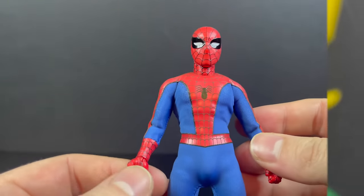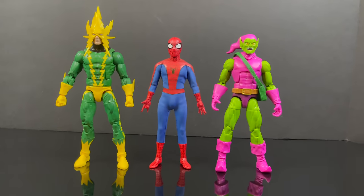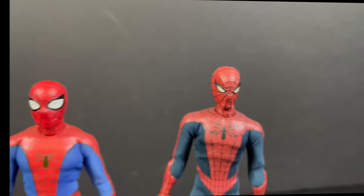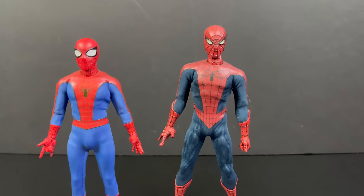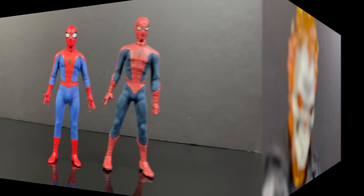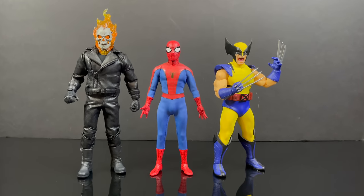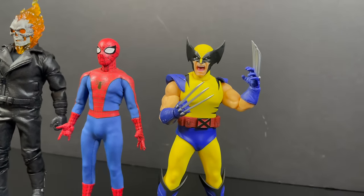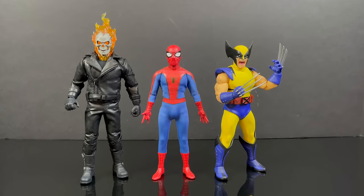For the price, you don't really need to buy any more Spider-Mans. But if you have a Marvel Legends collection, this Spider-Man — being a little bit smaller — will go quite nicely as a more classic, kind of borderline animated Spider-Man. I've had an older Mezco Spider-Man for quite some time; it was my first Mezco figure. But looking at this new amazing classic Spider-Man, I kind of like this one a whole heck of a lot better now. Lined up with Ghost Rider and Wolverine, he's a bit on the short side. I don't really look to Mezco for scale — I pick out the characters I truly like, and if it looks good, that's when I jump on the Mezco bandwagon.